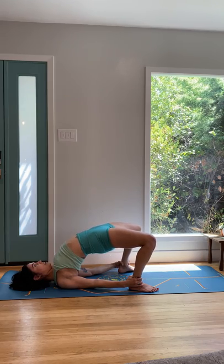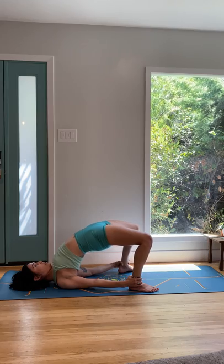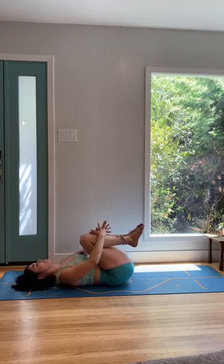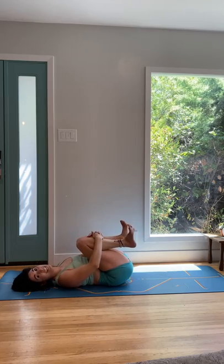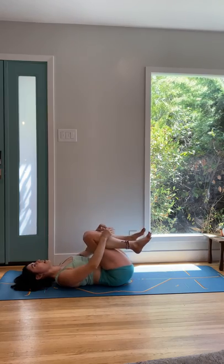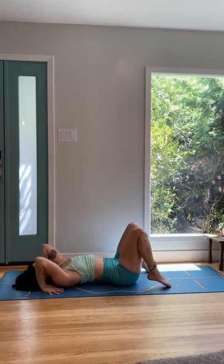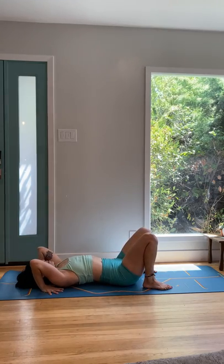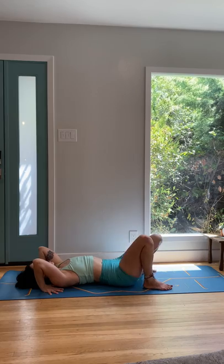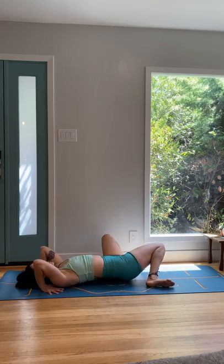Relax the neck, a little space between your chin and chest, and release. Hug the knees in. Feel free to do one more like that. Perhaps you feel up for wheel. Didn't really do a whole lot of back bending, but maybe you can see what happened. Maybe we did some sneaky shoulder opening and back bending with the up dogs and the camels.